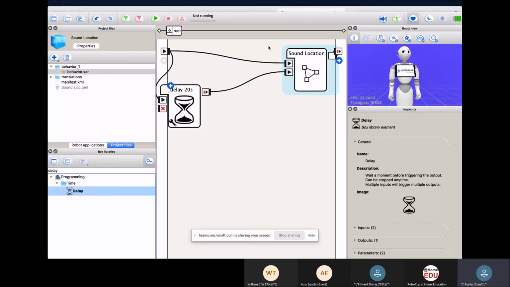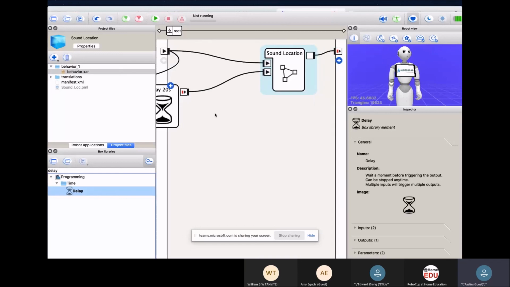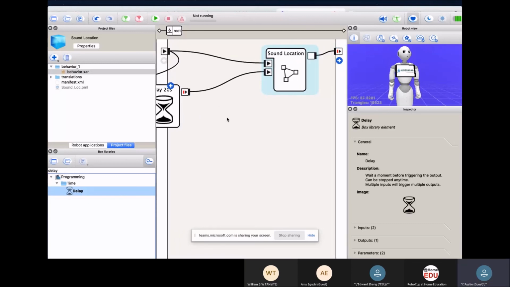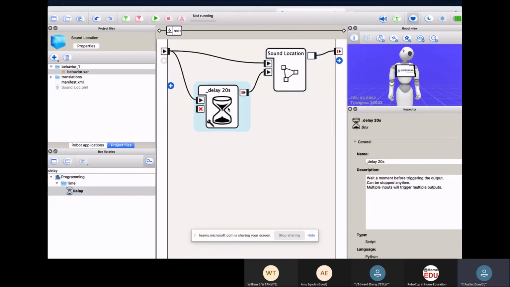So it uses resources, and to make other resources available, we need to stop this localization. Okay, it's kind of simple logic.